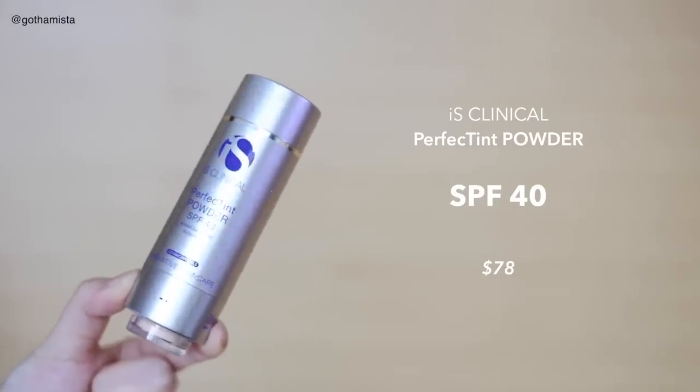I want to talk about a new sunscreen powder. I love my sunscreen powders because I love using them to reinforce an already good base, and a lot of times I focus mainly on areas where I tend to have more hyperpigmentation. This new one is really quite elevated — from IS Clinical, their Perfect Tint Powder with an SPF of 40. This is a more elevated experience than the previous powders I've tried, and it is a little more expensive than the ColourScience, which is the OG for me. First and foremost, this powder contains 25% zinc oxide and has only eight ingredients, most of which are really good skincare ingredients. There's also glycerin in it, so it's kind of a hydrating formula in a weird way.